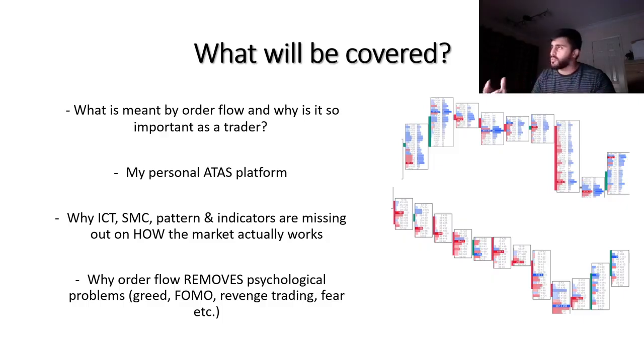So no more getting stopped out or faked out with liquidity or market structure shifts or anything like that. You'll be introduced to the personal platform I use, which is the ATAS platform, right? Why ICT and smart money concepts are often missing the true piece of the market, which is how the markets work. That's again what you see on your screen on the right. The last thing we'll be going over is understanding why order flow will remove all of the psychological problems you are likely bringing to this video, be it greed, be it FOMO, be it revenge trading, be it whatever it may be, right? Order flow is the answer to all these problems.